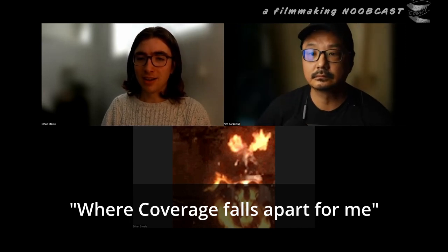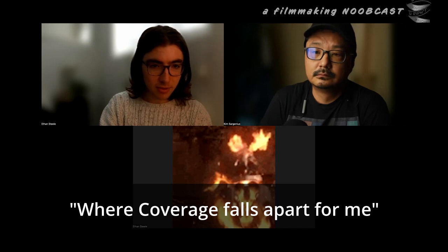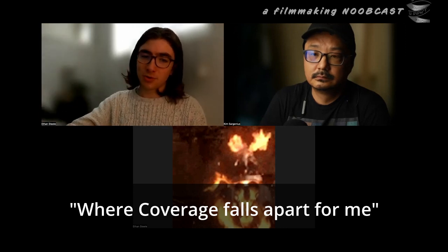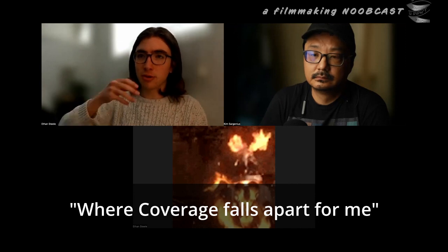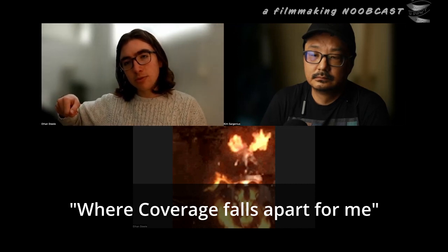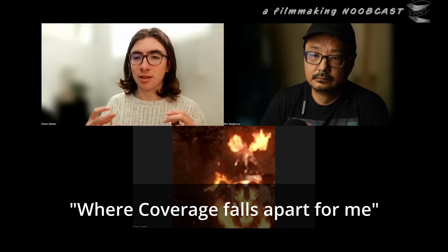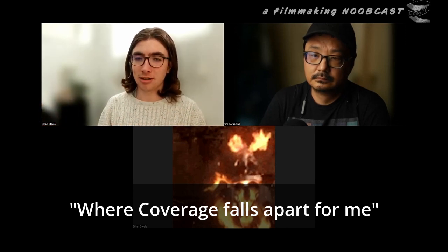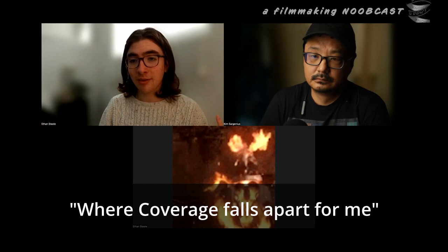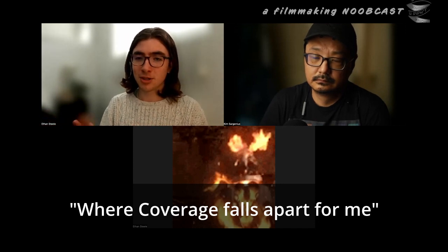But where the coverage falls apart, and where I've probably got the worst shot in the entire scene, I don't know if I have it on my computer yet, but if I need it, I'll find it, is where some characters stand up and one character walks towards someone else. I think Wilson was operating for this one. He had to tilt up and follow them and keep them in an MCU. Because the camera was so close, it was rough. And it looked better when we did the same movement on the longer lens. It was probably just the messiest part of the whole process. That's where I began to fall apart. When the blocking is static, I'm pretty okay at coverage. When there's a lot of movement, I am not, because I don't know whether to separate it into certain setups. It's a whole conundrum.